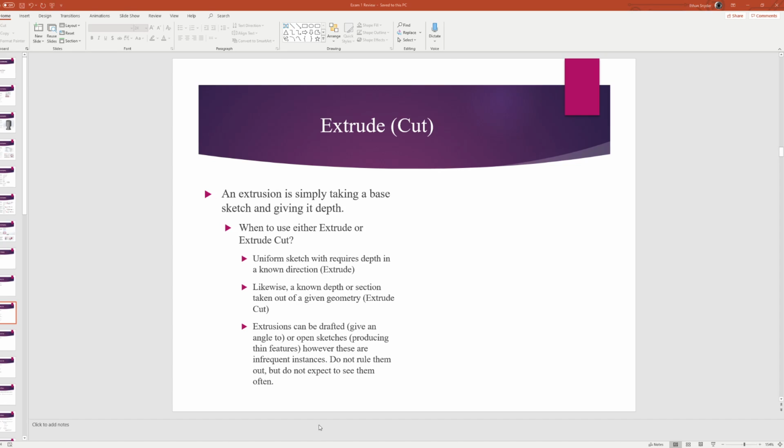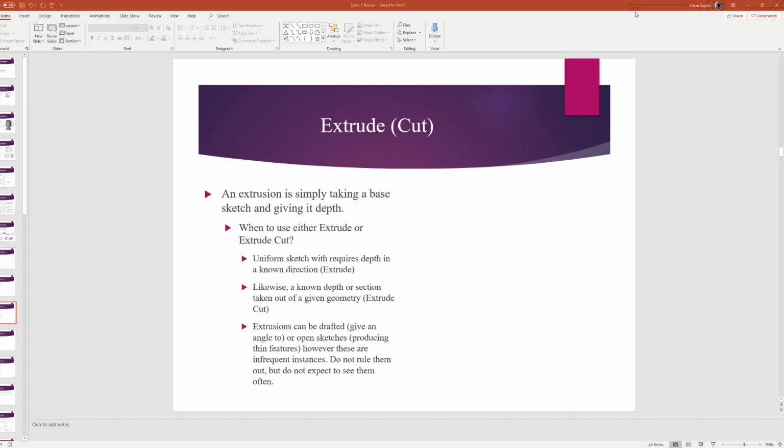So extrude and extrude cut is at least one of our methods of doing that, or perhaps some kind of uniform sketch that we might want to cut out of an existing geometry that's already there.